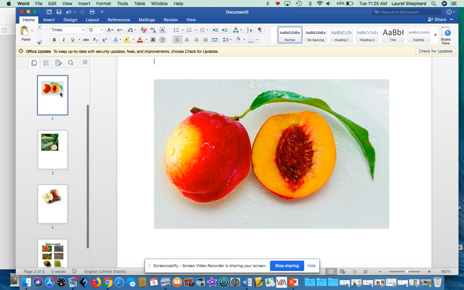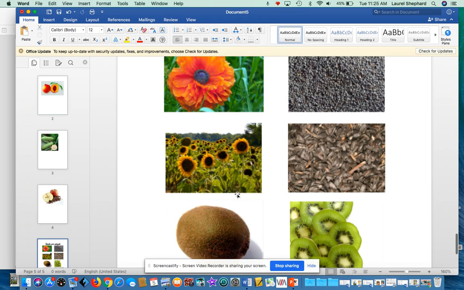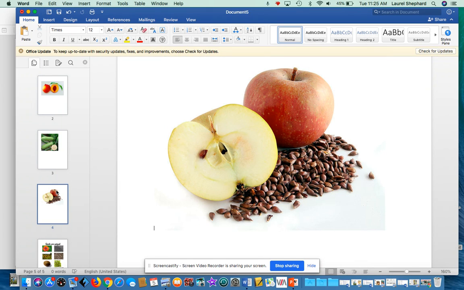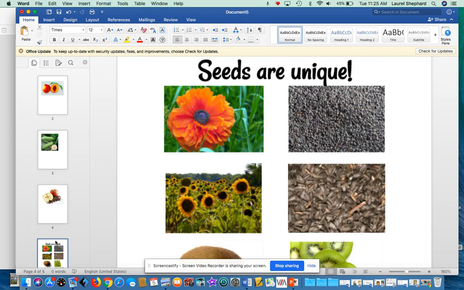Next, I have peaches. When I look inside of a peach, I see the pit. That is the seed of the peach. So, another thing for you to recognize is that sometimes there's tons and tons, hundreds of seeds inside of a fruit. Sometimes there's just one or two, and sometimes there are many more. For flowers, they also can make hundreds of seeds or maybe just a couple of seeds at a time.